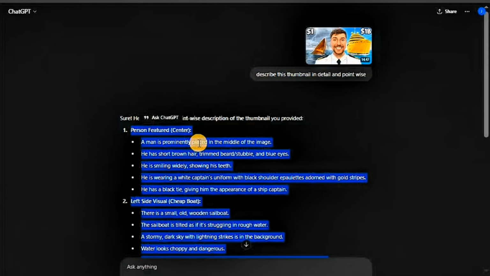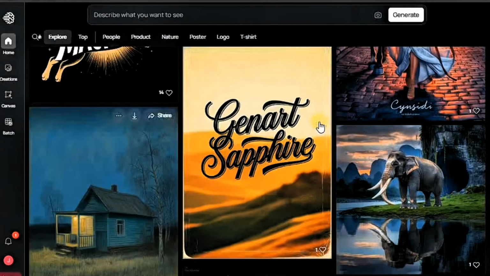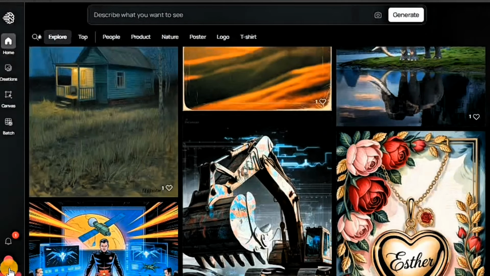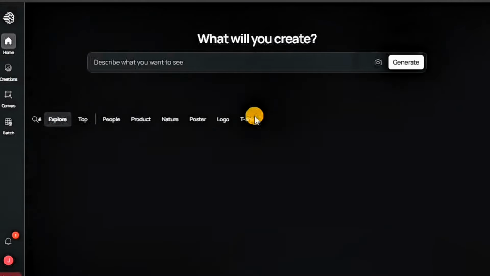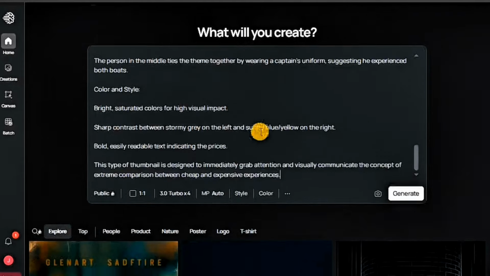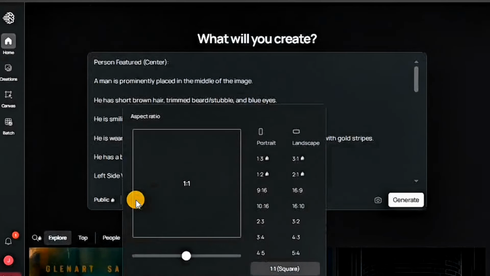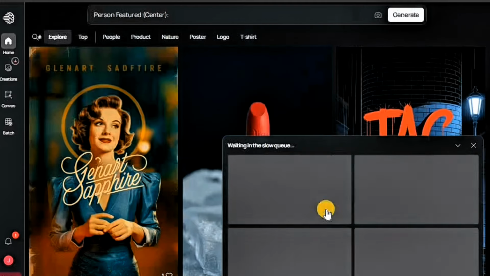Now we copy all that text and move to the next step, to the second AI tool called Ideogram. It's a site that turns text into professional images. The site gives you 12 credits, which can generate more than 40 images. At the top, there's a text box. Paste the text you copied. Choose the image size. This one is perfect for YouTube thumbnails. Then click Create. After a few minutes, your image will be ready.